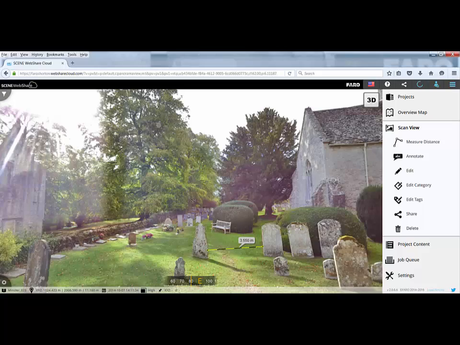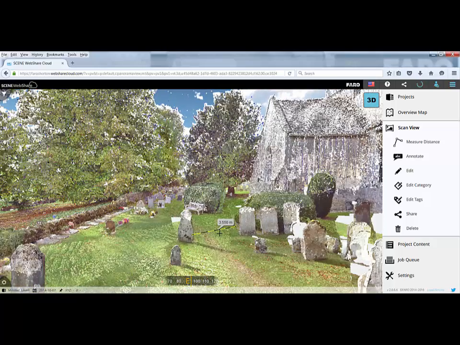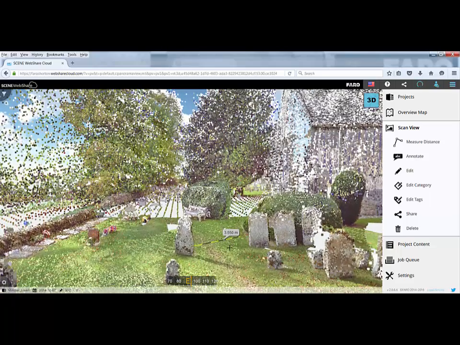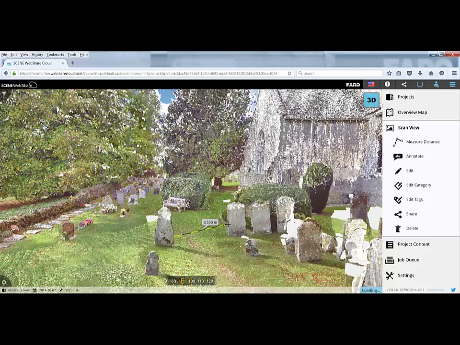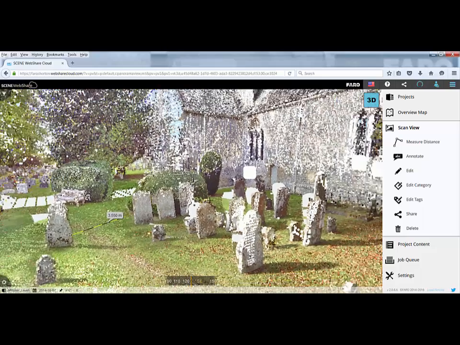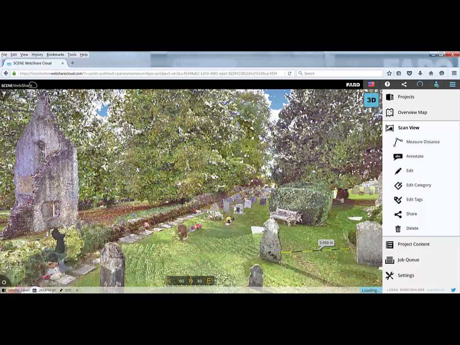But if I go to the 3D view now, and then I move in and move around, and then pan around, what you can see is actually I missed the edge of that gravestone. So were I providing dimensions to a client, and I was reliant on my clicking in the point cloud, you can see I've actually got the dimension wrong. And you can only see that really in the 3D view. So it's a good way to navigate around and make sure you're putting things in the right places.